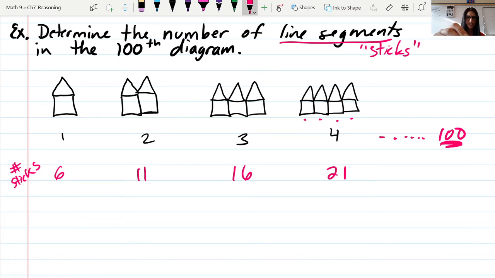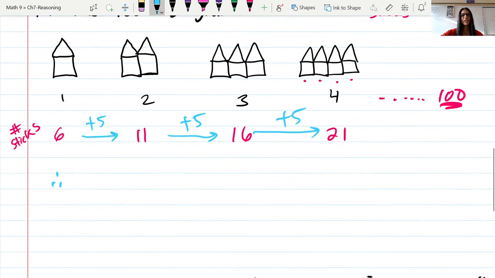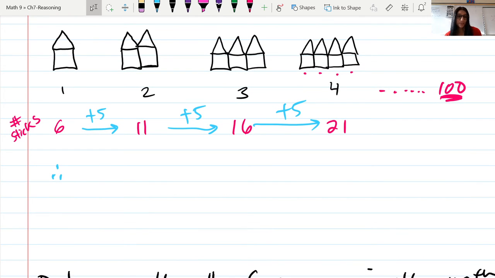So I'm trying to find the patterns in this, kind of similar to what we did with those sets of numbers in the last example. What I notice happening here to here, if I go from 6 to 11, that's plus 5. If I go from there to there, that's another plus 5. Then if I go there to there, that's also plus 5. So this is actually nicely going to tie in with the linear equations chapter we did not that long ago.